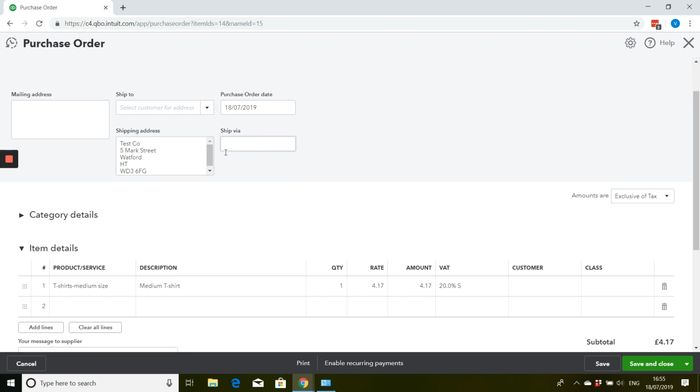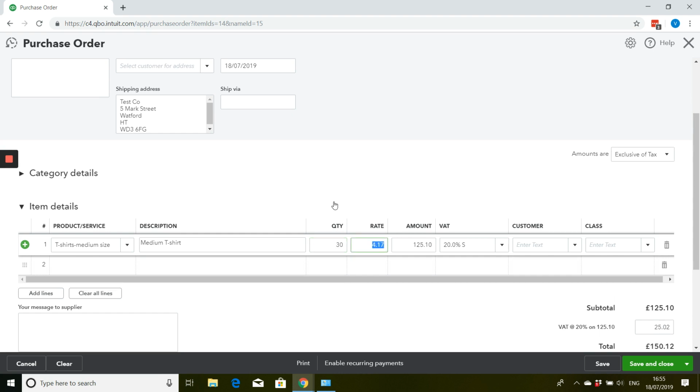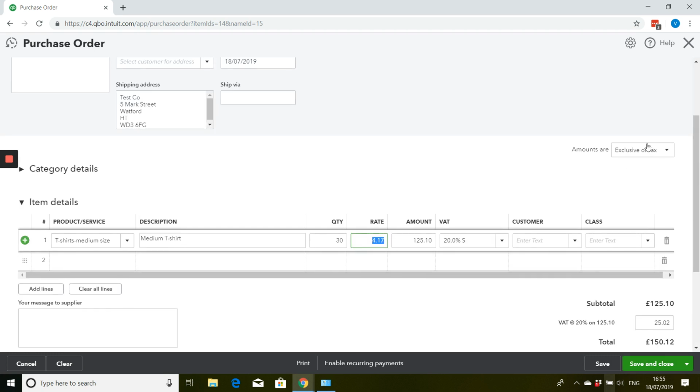Put the purchase order in today. At the moment it's automatically come up as 1 because we're 1 under what we want it to be. If you normally buy in bulk, so I'm going to say we ordered 30 of them. And again, I'm not convinced that's come completely right with the VAT, but we'll leave it as it is for now. Something I might need to have a look at. Have a word with QuickBooks about that to make sure it's calculating everything correctly. What I would suggest is keep that as inclusive of VAT just in case.